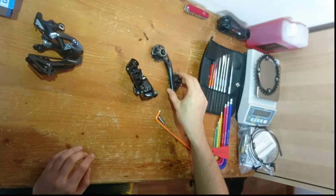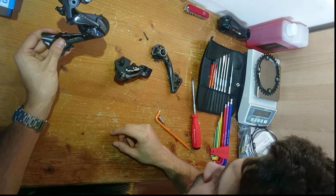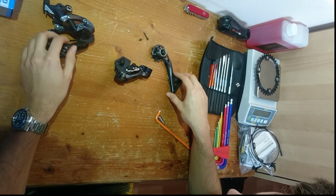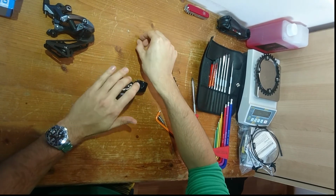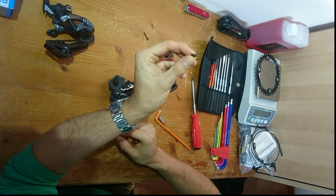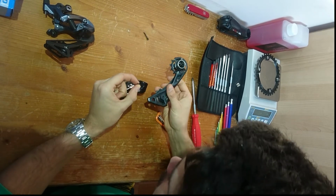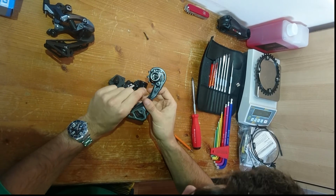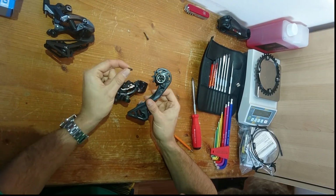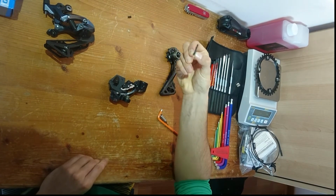Okay, so at this point you will do exactly the same procedure with the Ultegra mech to take off this cage. However, there are a few things that you need to watch out for. This little stop screw here is specific to the cage. Or at least I'm not sure if they're intercompatible, but they sure are different. So I just thought it would be safe to just stick with the original product. And the same goes for this screw here.